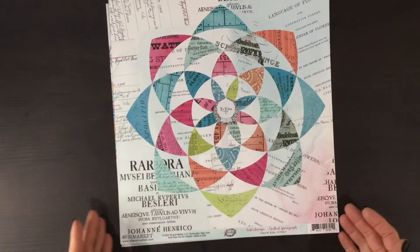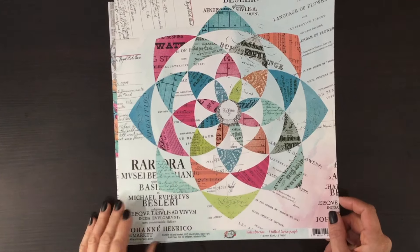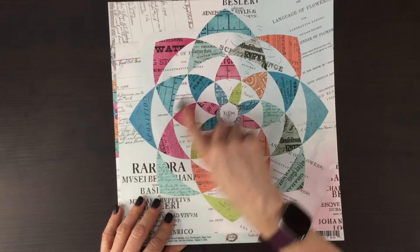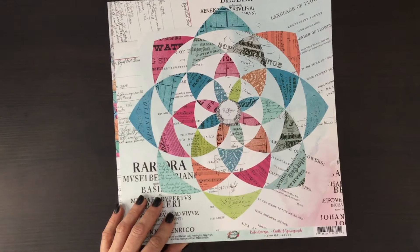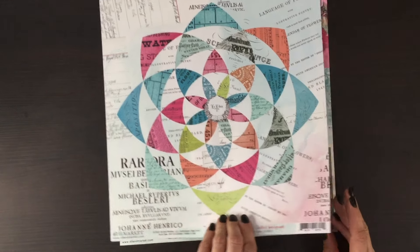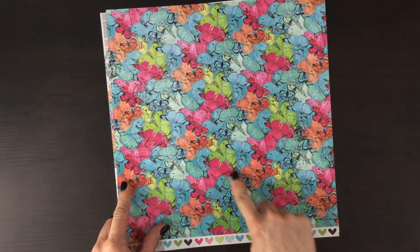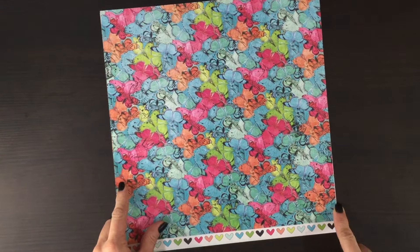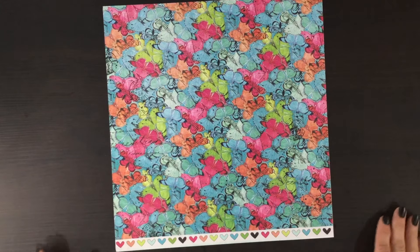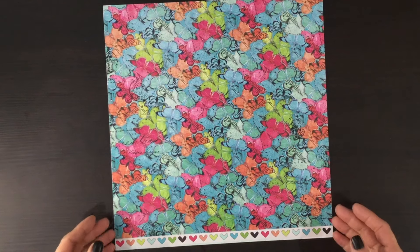This page looks to me like a kaleidoscope and that's therefore the name of the collection. I love the way they combine all of those beautiful colors included throughout the collection on this page, with the type in the background. And then on the other side all of these beautiful butterflies — pink, blue, green, orange — so beautiful. And then I love this branding strip that's super pretty.